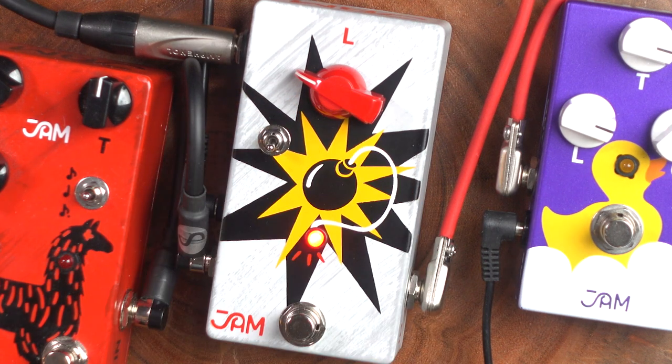Down low is our mid boost, and you can also choose with an internal trim pot how much of that mid boost you want. It's a really nice effect because it's like getting that mid boosty overdrive you have, only when you push this thing, instead of getting the overdrive from the pedal, you're getting it from your amp. So you get that nice forwardness while retaining all the character of your amp.